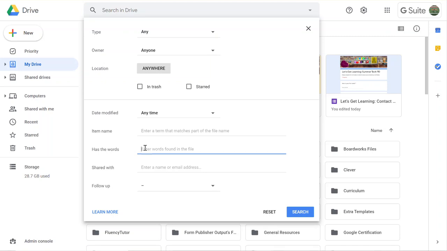I knew I created it, couldn't remember what I made it in, didn't remember when I made it, but I knew that somewhere in there was the word circuit. So I simply searched through my entire drive for everything that contained the word circuit and was successful in finding the document. Maybe you've shared it with someone, or maybe you've marked it for follow-up. Any of these features can help you further narrow down your list when you're searching for things in your Google Drive.